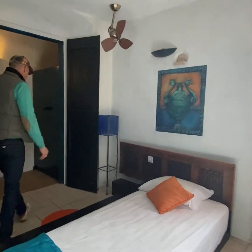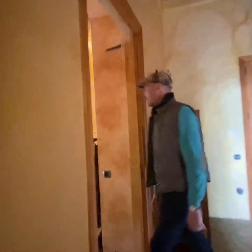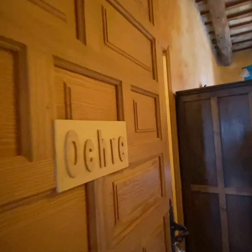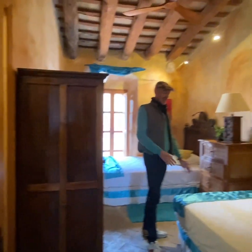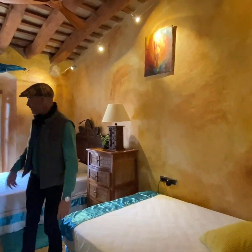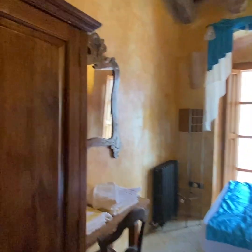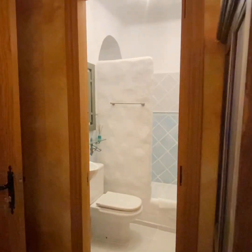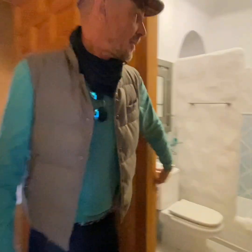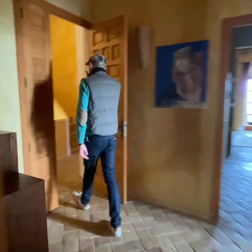And the last room. This one's a strange little one, as it has 2 beds of not inordinate length. I think if I was asleep here, my legs would be over the side. And whoever shares this room, they've got to get on with each other. It is en suite, so perhaps just a room for 1 person, depending on old school friends or whatever it is, or kids, with the bathroom. And let me just raise the light for that. Okay, that was its own wing.